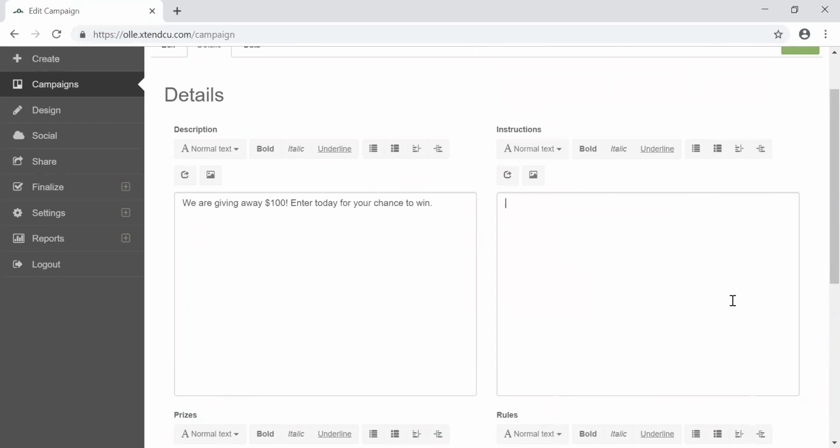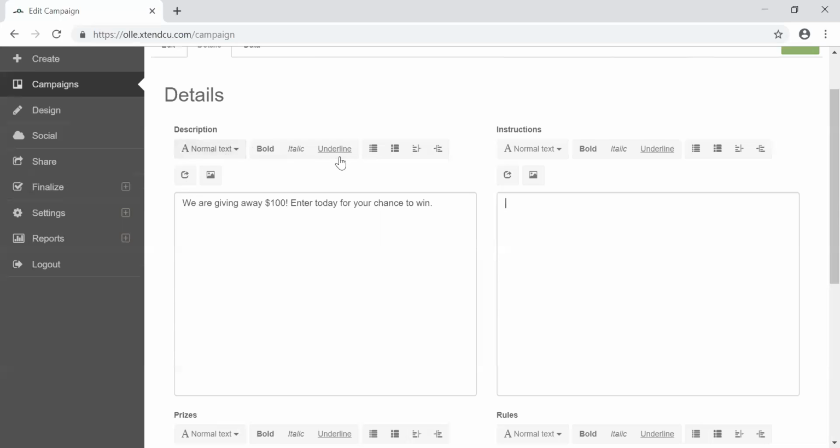Over here underneath the instructions section, it's actually pretty straightforward. You'll want to put down what your contestants need to do to enter the contest, and then maybe mention that you'll be choosing the winner on a specific date, so that if you contact them ahead of time, you might not be telling them that they're a winner. We used to put a small sideline discretionary text in this box that said something along the lines of, "We may contact you based on your answers. We will not be choosing a winner until the following date," just to try and get that message across to those contestants out there, so that when they get a voicemail from your credit union to follow up on those leads, they're not going to automatically assume that they've won the contest within 2 days of entering.